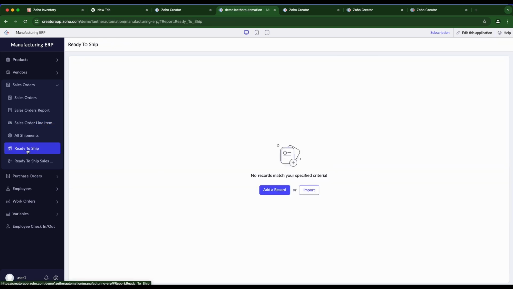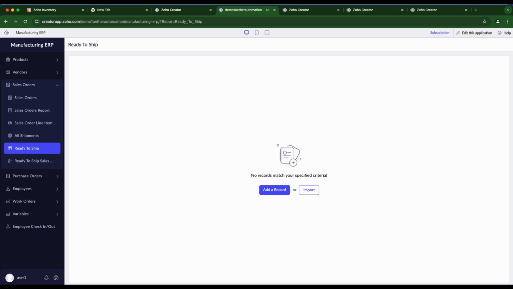It's been shipped. You're going to want to piggyback this on a function that was created earlier in the series. I think it was video 6. There's a link up here in the top right. That video is going to show you how to push the shipment from a shipment record in Creator into inventory. And this is just to make sure that your inventory levels match up in both systems, but also allows you to track tracking numbers and so on.